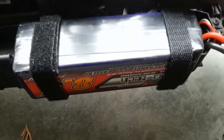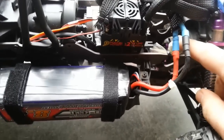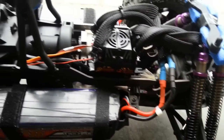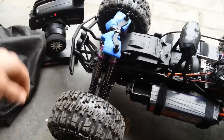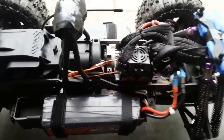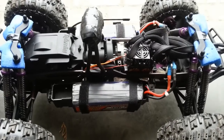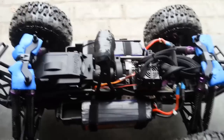Okay, so first of all, you need to switch on the electronics. Test it. Okay, all is working, and the second one will be for the ESC. Okay, so the car is ready to run.